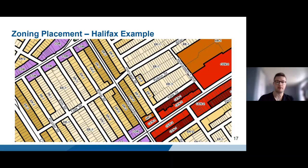So here's an example of how all this comes together to show how the zoning in the draft document is proposed currently. You'll see the ER3 zone there is placed along Oxford Street, which is identified as an urban structure link in the plan on map 2. ER2 is placed directly behind the ER3, and in the draft document it speaks to ER2 as sort of acting like a buffer between the urban structure link and the rest of the community behind it. The ER1 zone is on the interior of the established residential communities behind the ER2 zones. And this is just one example from Halifax.